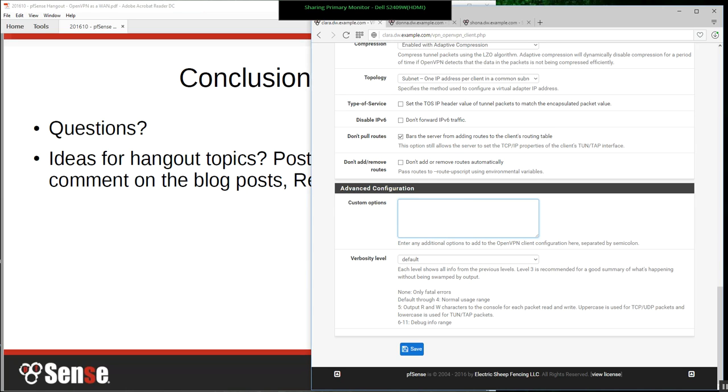Let's see. Can you apply high availability rules to OpenVPN as a WAN concept? High availability. Are you talking about now, Bob? Are you talking about like a HA cluster, like you've got 2 firewalls, or are you talking about multi-WAN?